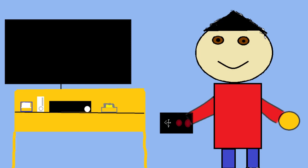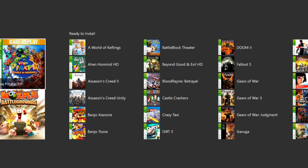But overall, I think this backwards compatibility in this new OS will really help Microsoft. Do I think they'll be able to beat Sony? No, but I think Sony might want to consider ways of getting people who have already bought stuff on the PS3, especially digitally. One of the things I did see about all these games listed here, most of them are digital only and not retail. And Sony needs to start thinking about that too.